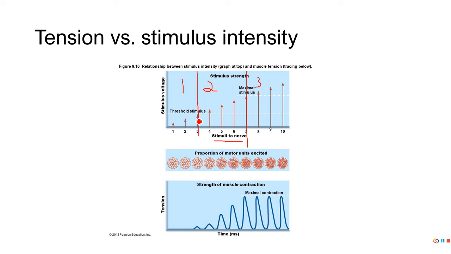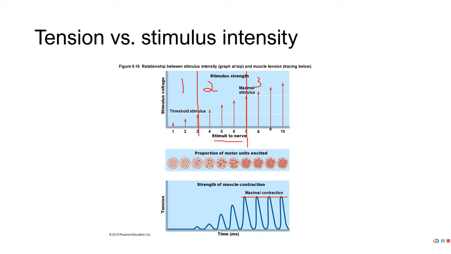But then as we hit threshold up until we hit maximal threshold, we start to recruit motor units, okay? And so at the beginning it's 1 or 2, and then we do a couple more until we get all the motor units recruited that are possible. Once we hit that maximal stimulus, it doesn't matter if we increase the stimulus. And what we mean by maximal stimulus is the stimulus that's required to recruit every motor unit. And so let's just say it's 7, whatever that is, 7 somethings. Okay, it doesn't matter if I put 8, 9, 10, 1,000, a million. I can't recruit any more motor units, and therefore the contraction peaks out, right? And we can't exceed that.